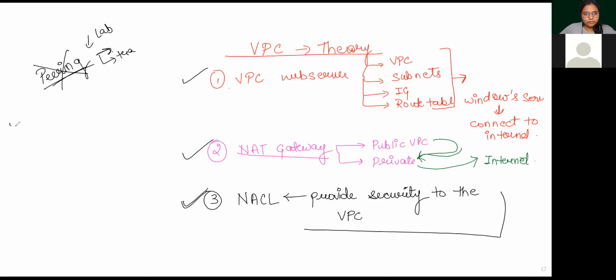After that, we have a fourth lab, which we will see later because I don't think we'll be able to complete it today. It is just the VPN connection lab. I'll see if maybe we'll be able to complete it today, else only the VPN connection lab will be left. Hopefully we'll complete all these three today, and if time permits, we will go with the VPN lab also.